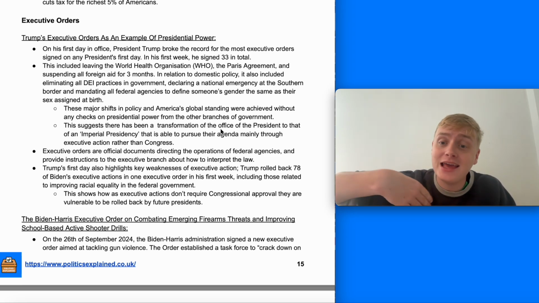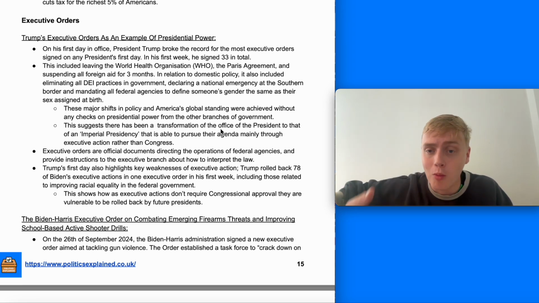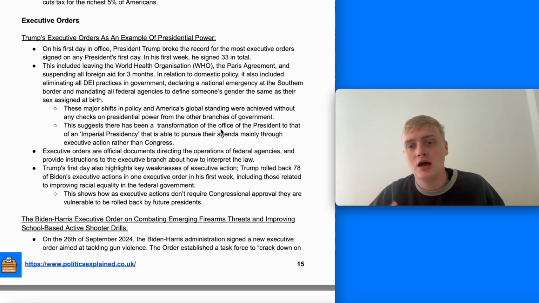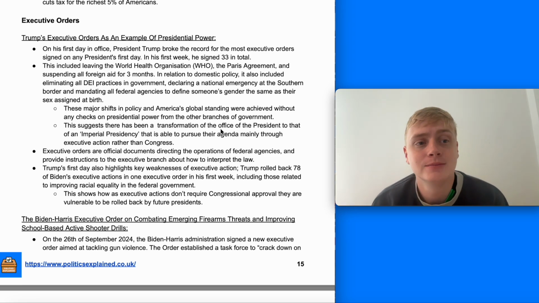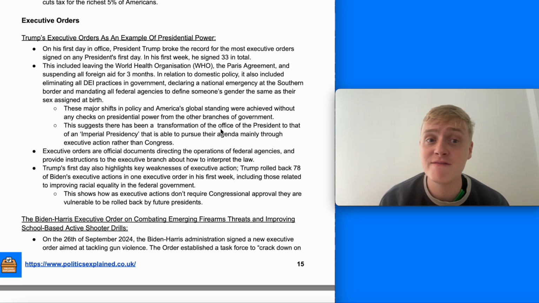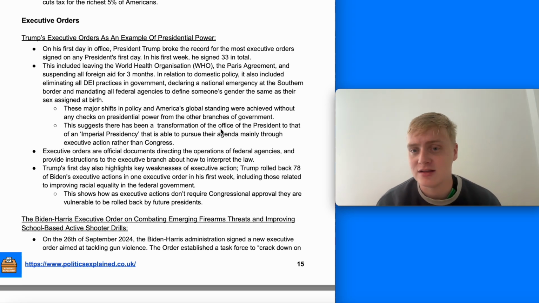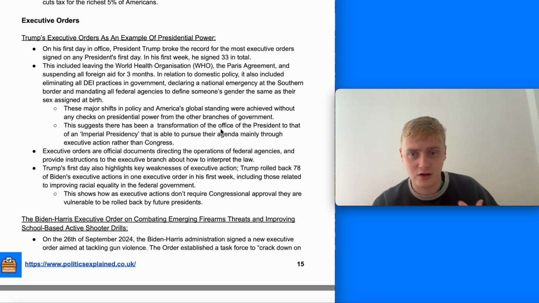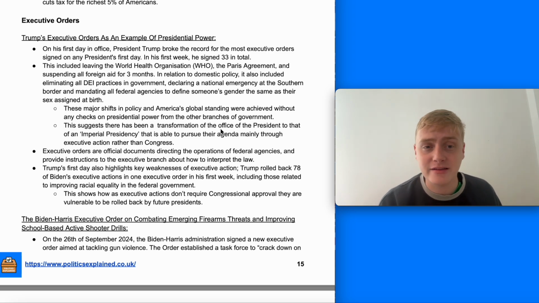They're not written down in the Constitution as a clear, formal presidential power, but they've developed over time, and are a key way that presidents, particularly in the first couple of months of their presidency, whether it's their first or their second term, really seek to stamp their mark on the presidency and make some quick changes.